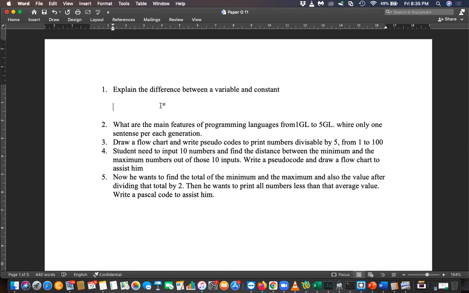So let's write the answer for that. Variable is a memory location which is used to store a changing value.